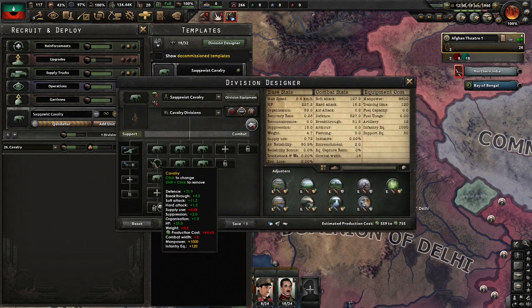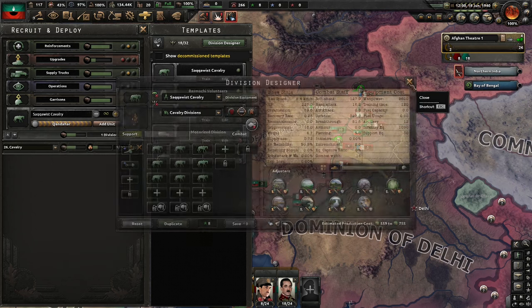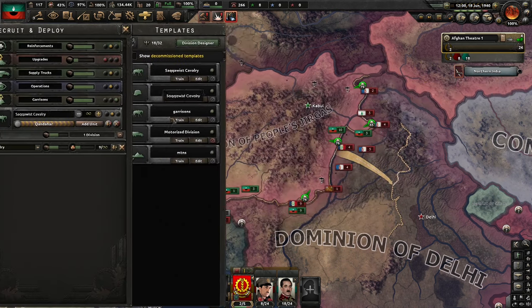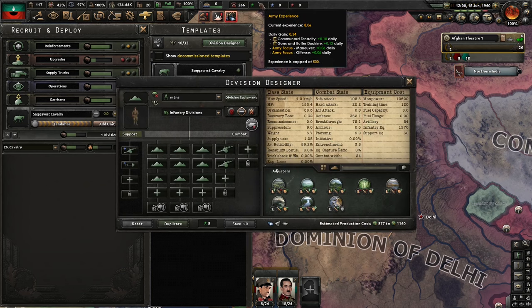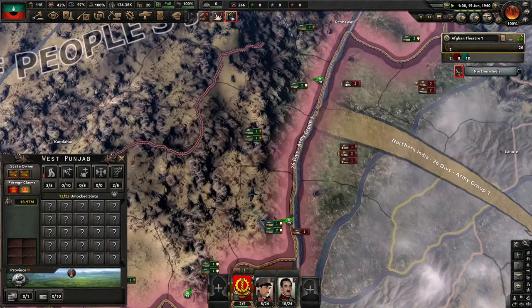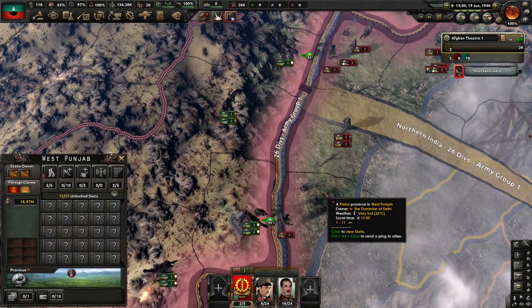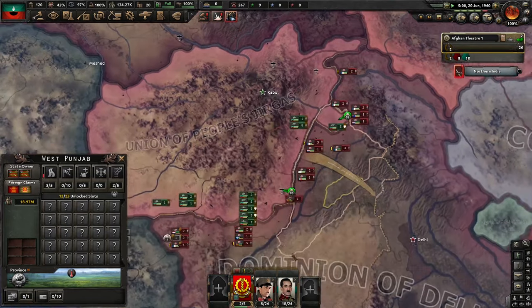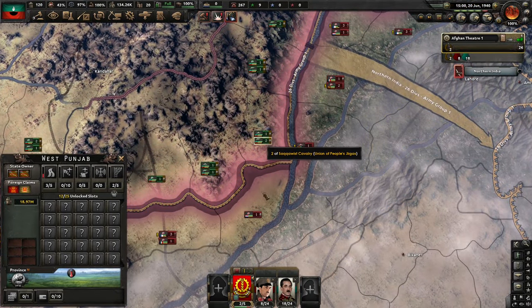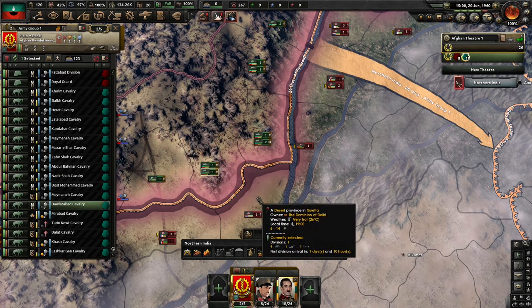We have our cavalry, engineers now, and artillery, 18 cavalry, which is okay. We have the Basmachi Volunteers, which has the same things there. And now we've got some Mountaineers here too, which you've had to use a lot of Army XP for. Now they're 24 combo with the same type of template, basically. So as long as they don't want to attack us, I'm kind of okay with that. Attacking through here, not going to lie, it's been kind of a pain in the butt. But we'll do what we can.